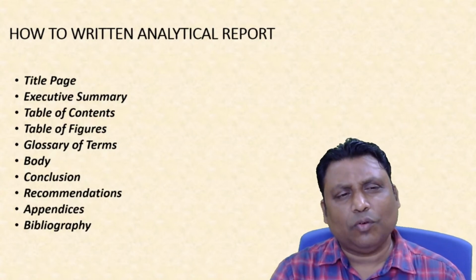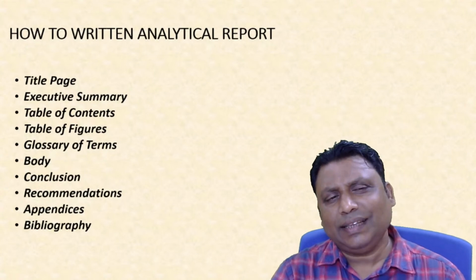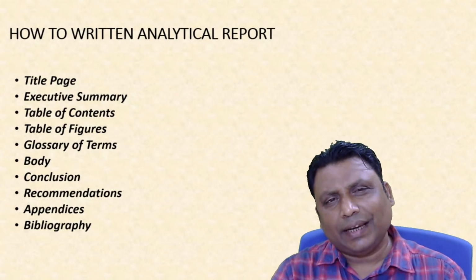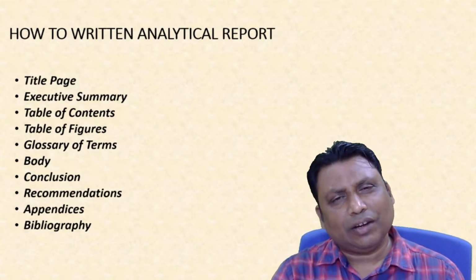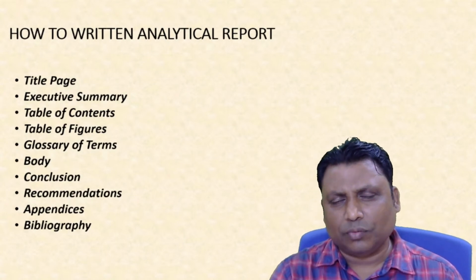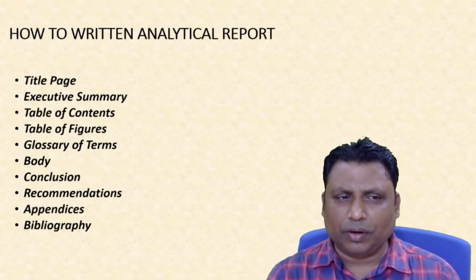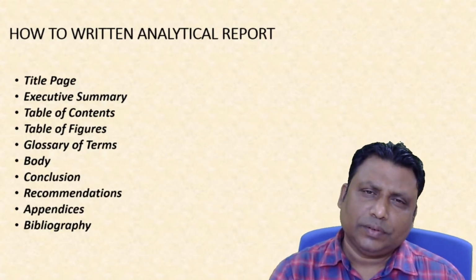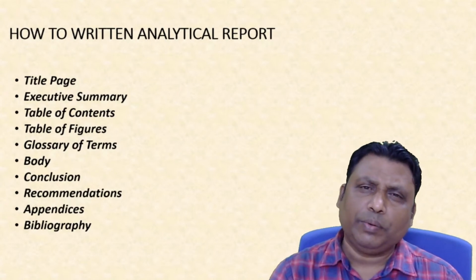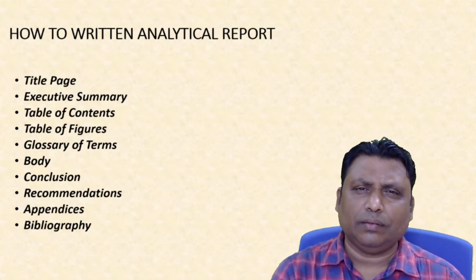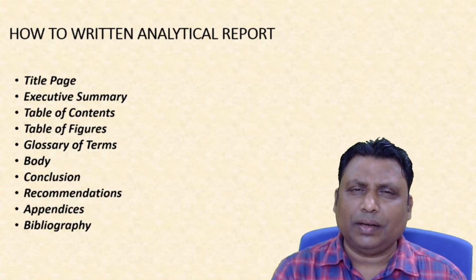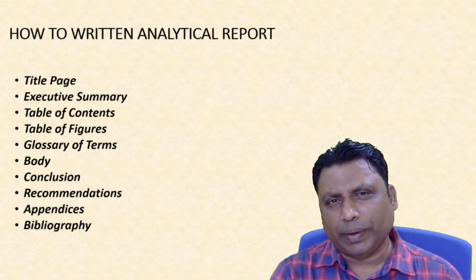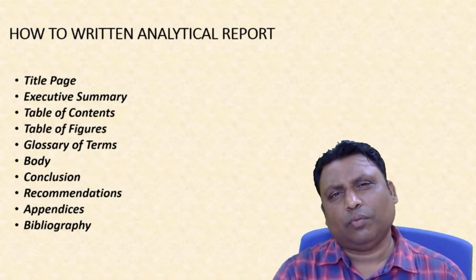Then after that you go for the table of contents. Acknowledgement is not required; directly you can write your table of contents. In your table of contents, you put what you have done in your entire research report. Chapterization you can say, no problem. Unit wise, no problem. Anything as per the report. But generally chapter 1, chapter 2, chapter 3 will be better.